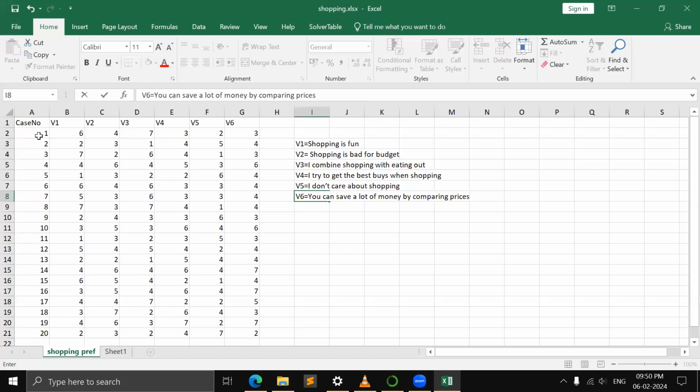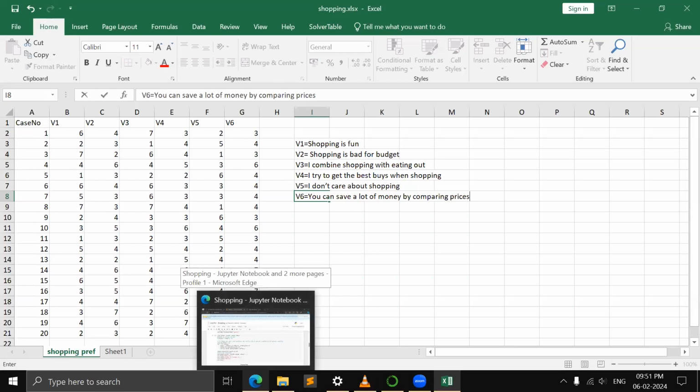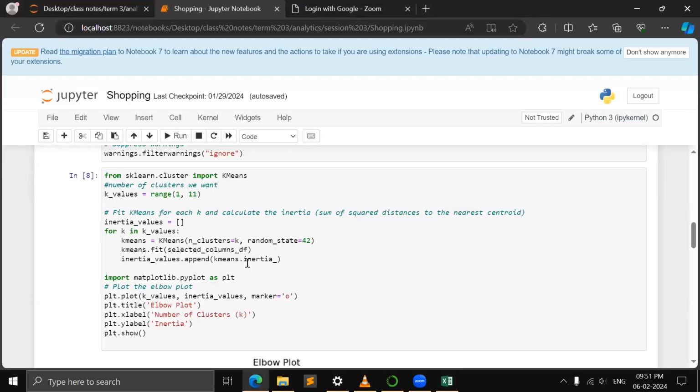The more clusters we make, the lower the sum of squared errors becomes, right? So if we follow that rule, we could make 20 clusters, but that is not efficient. So we try to choose the number of clusters in a way that is efficient, and for that we use this code.